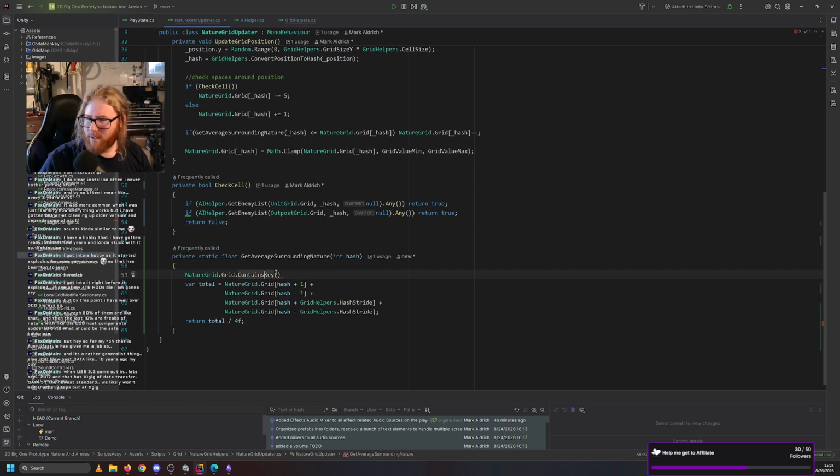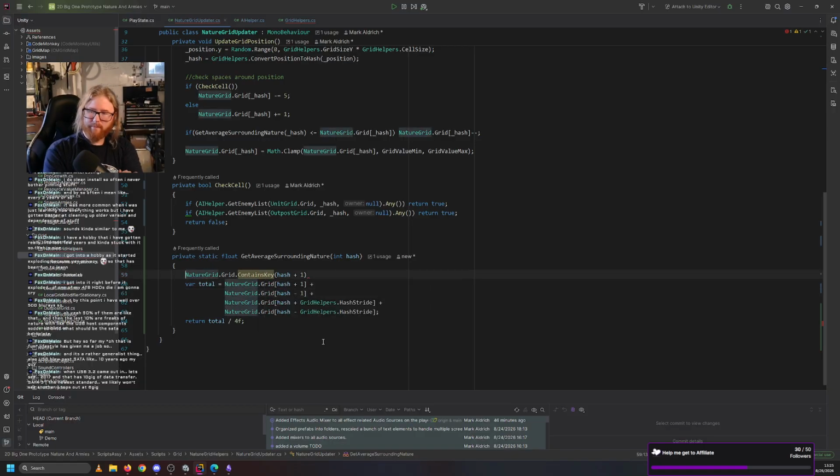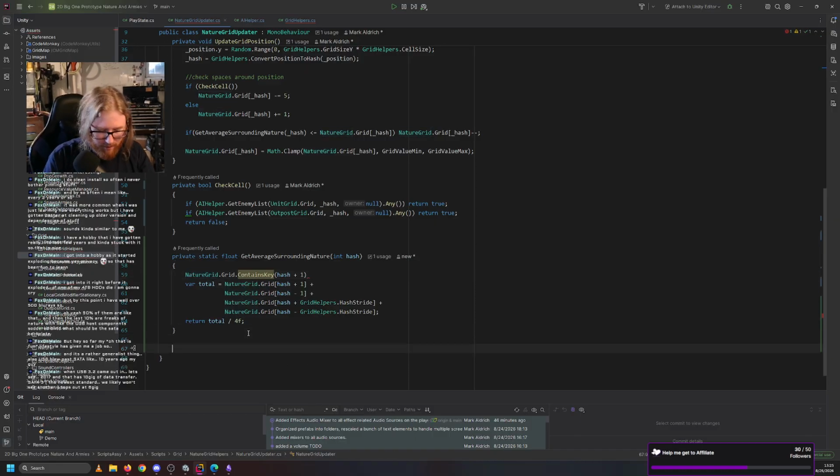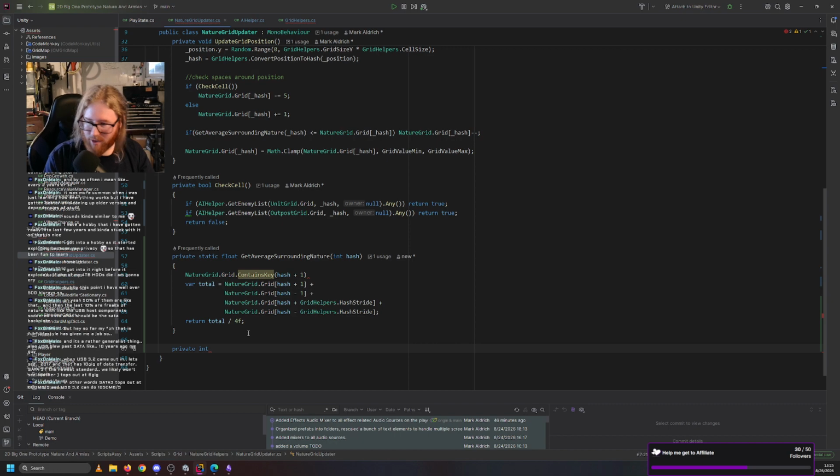Let's see. Contains key. Do I want to do this for each of them? I don't want to separate it out into a separate method if I don't. You know what? I might just separate it out into a separate method. Private, this is going to be an int.